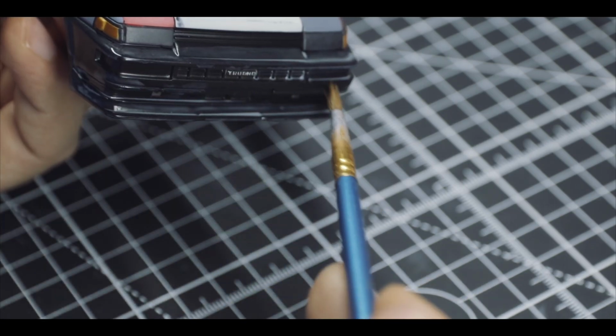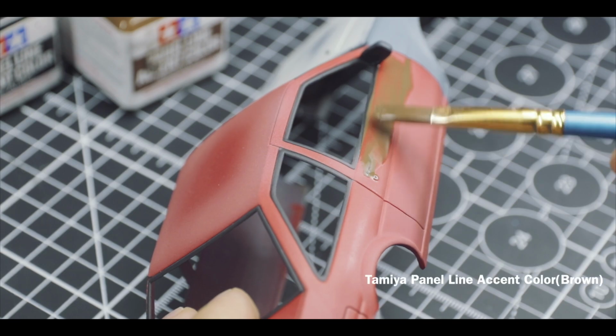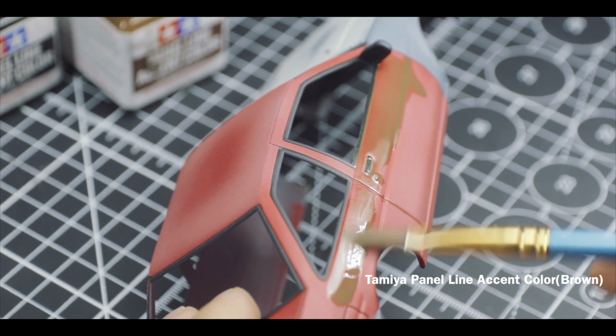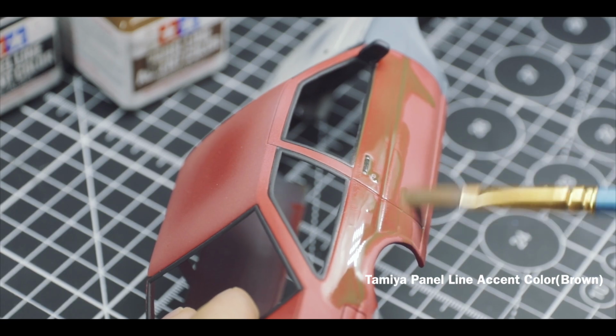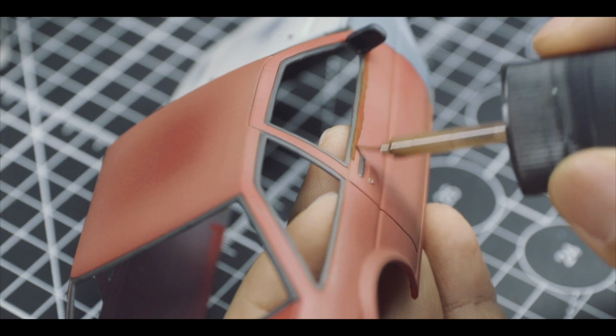I'm using some grey panel line wash to make the front bumper look faded. I'm also applying a rust tone effect using Tamiya's panel line accent color in brown, followed by some streaking effect, which can be achieved by using a stiff brush.